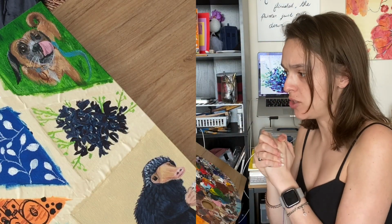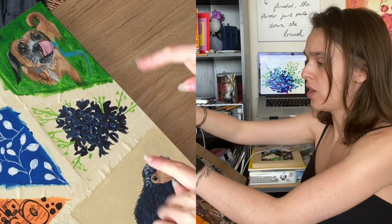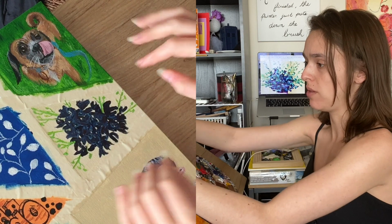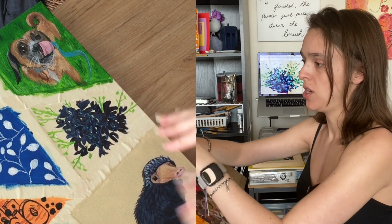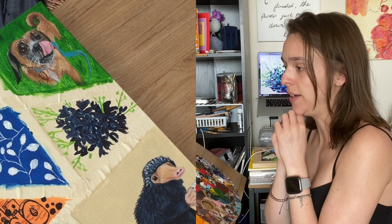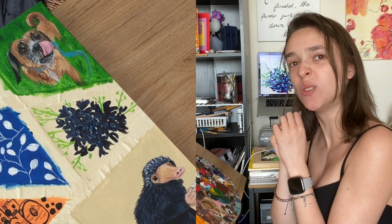Okay, we need to let that dry because some of these little stems are supposed to come out of the entire middle bit, but I want to make sure that those petals are really dried down so I can make that happen, which means that dry time break.